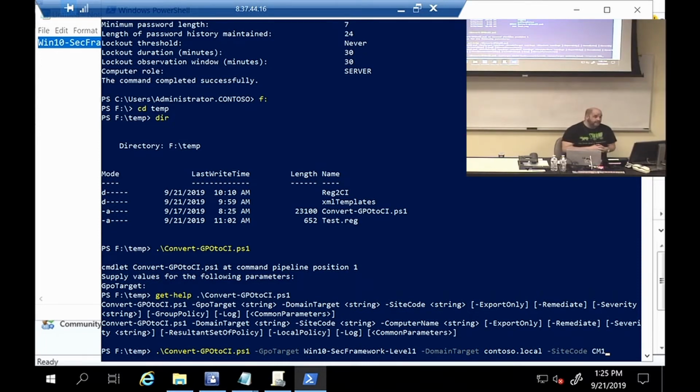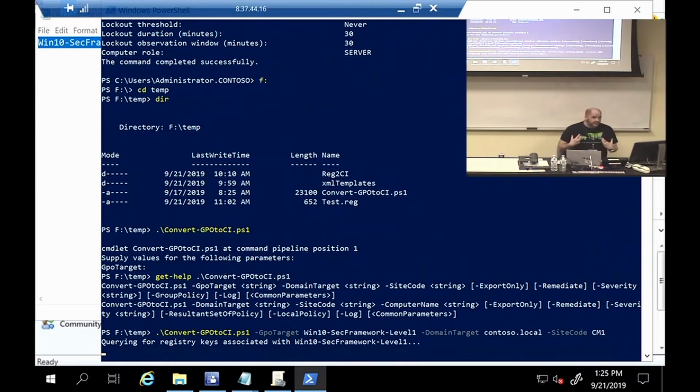By default, if we run this, it's just going to do discovery items. We have the ability to tell it to do remediation as well. For the example, we're not, but you can certainly have that. You can also choose to have it export, and the export option is just going to create a zip, a CAB file that you can use to create the compliance item and then put it into different environments.